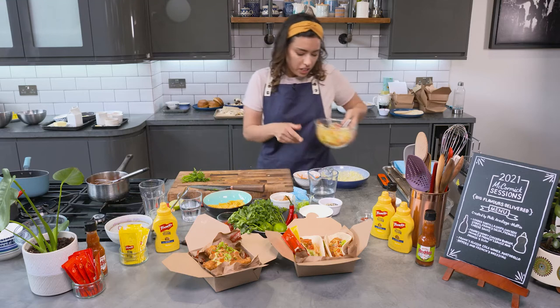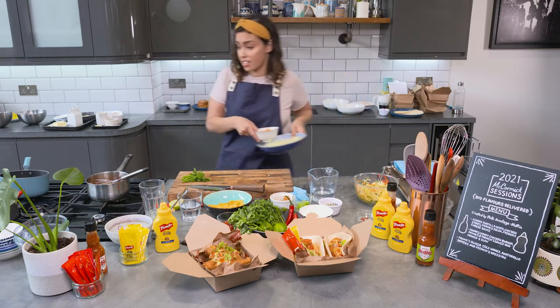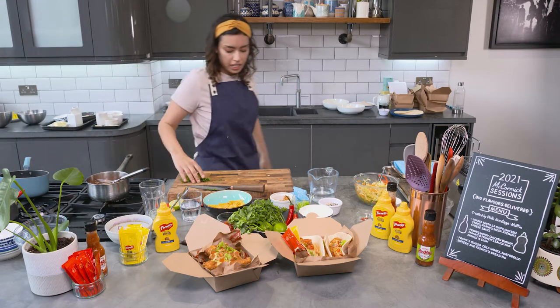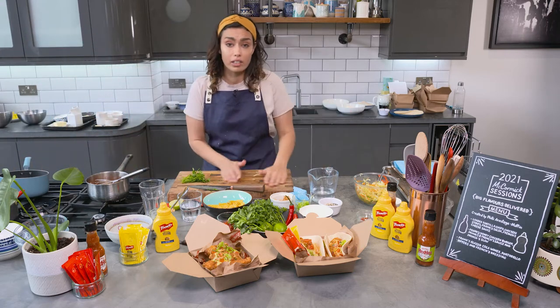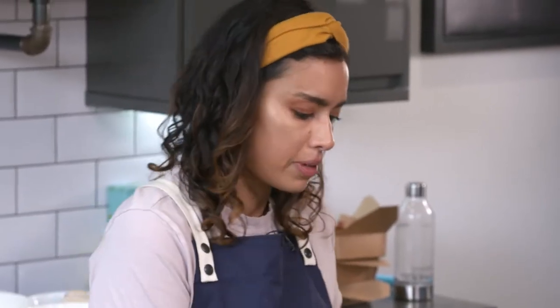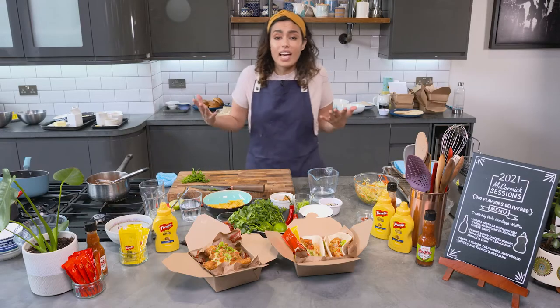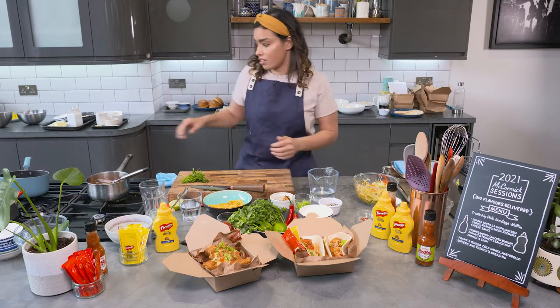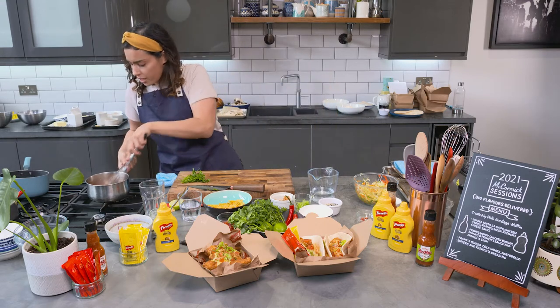But what we're going to be doing is using these chicken tenders again. So this is a really cool way to actually use one raw material, one ingredient, for many different recipes. We're using it for three different recipes here. That's going to provide less wastage, because that's hugely important when you're designing your menus.